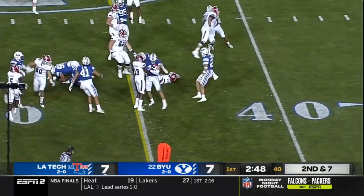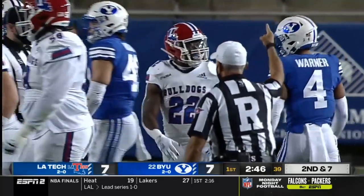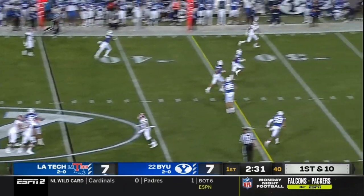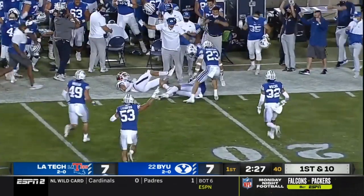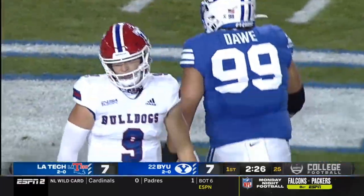Stretch run to the right side and a tumble forward into BYU territory, very close to a first down for Tucker. First down — they decide to go fast with four receivers left. Anthony looking downfield over the top, he's got a man open. He floated it up though and the pass is intercepted — Troy Warner there to make the interception.